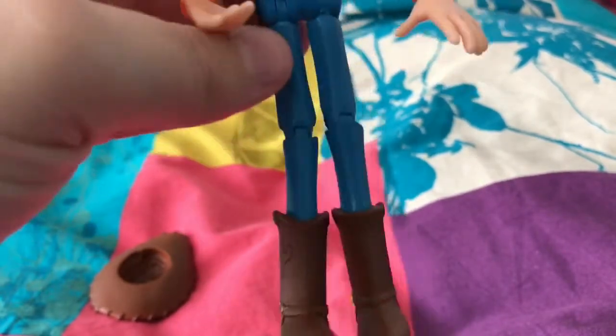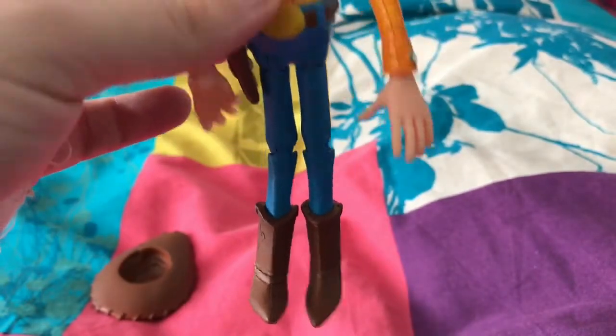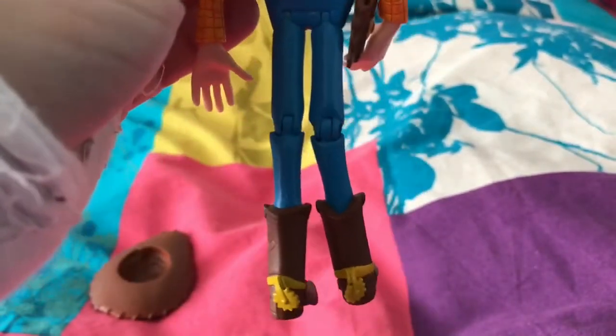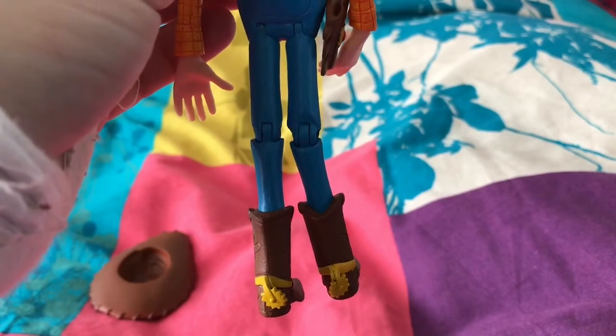And I know he does kind of have spindly, wonky legs in the film, but I'm not impressed with that. So yeah, that's quite disappointing. But you can see even better from behind. Yeah, quite disappointed by that. But anyway, there's Woody.